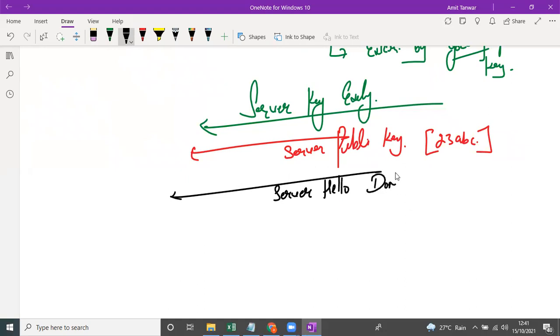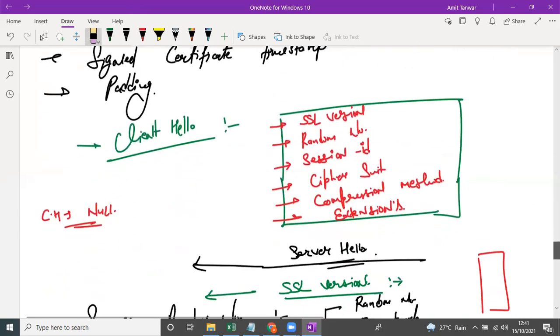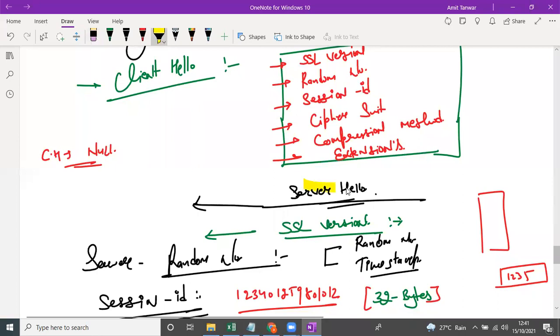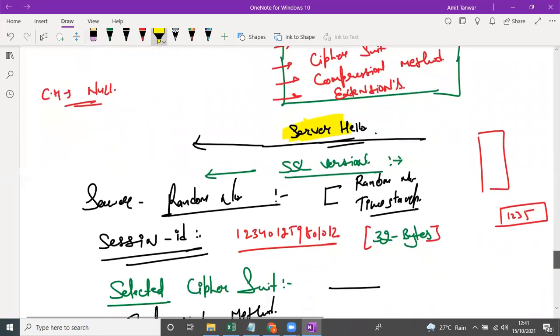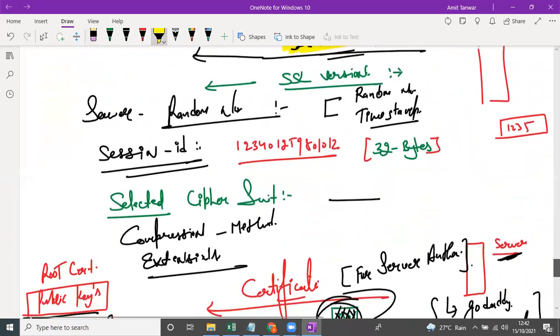Then the next packet is the server hello done. So these are the messages over here. Once a client hello is received on the server side, the server will first send the server hello, which contains all this kind of information.